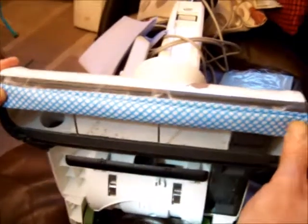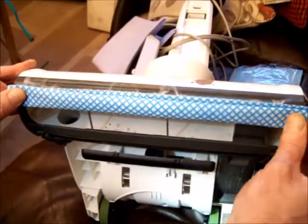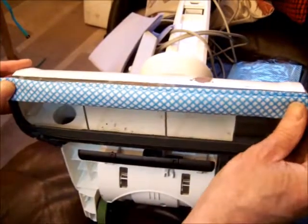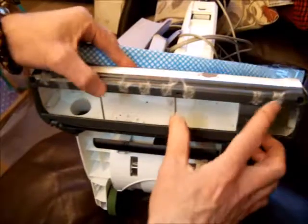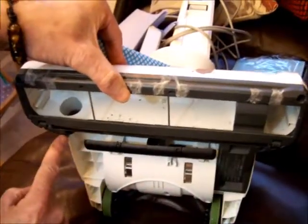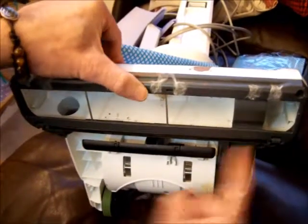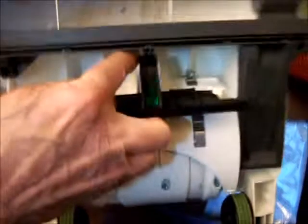Before I secure this cloth across the front edge of the vacuum, I need to make sure that it's placed in the right position here. So with this, you'll need to put your screws back on where they came from. So you've got six screws, 1, 2, 3, 4, 5 underneath. You'll see when I move this thing there, there's also a screw there that goes there. And 6, there's one down the bottom there.